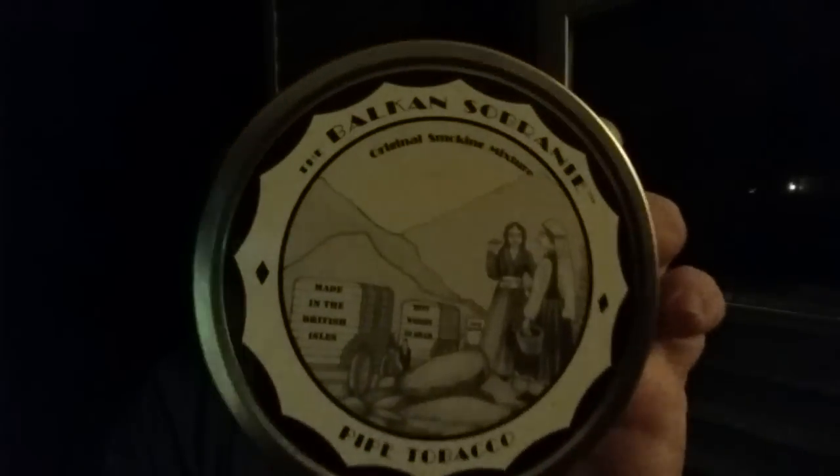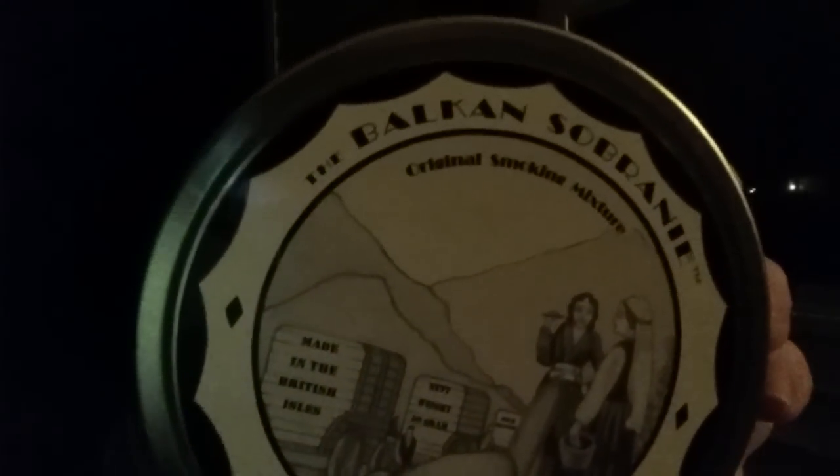I was digging around on their shelf and wasn't finding anything that jumped out at me, but buried behind some Dunhill stuff I found J.F. Germain's Balkan Sobrani. I've been hearing a lot about this blend and I hear it's really excellent — I can't wait to try it. I've already cracked the tin and taken a whiff. It's got a really interesting smell — a little like Latakia, but much more of the Balkan Oriental. I've never had a blend anything like it. I'll be doing a review video of it coming up this week.